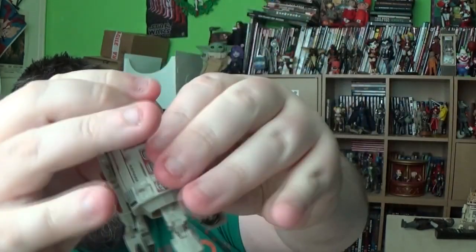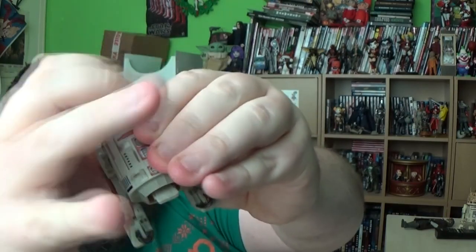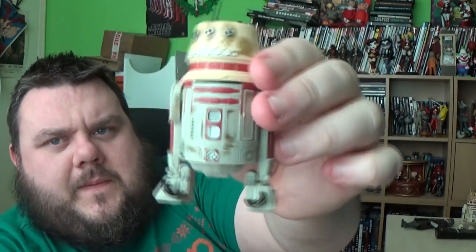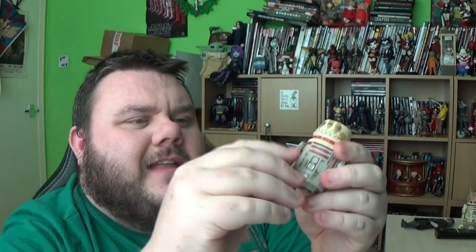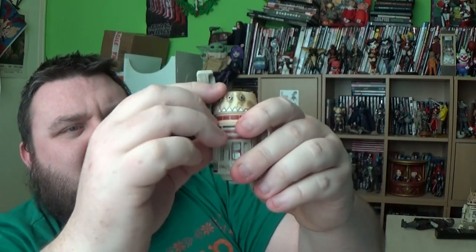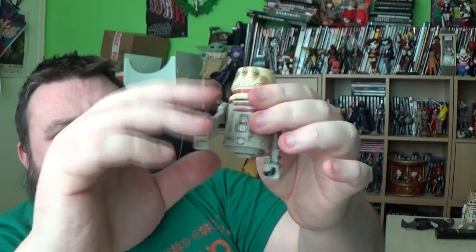Which is pretty cool. And again, if you just twist that the other way, it retracts the leg back up. So you can stand him up on the two legs. His legs do lift forward all the way, which is pretty nice. Actually, I'm pretty sure you can get a full rotation out of them if you wanted to. And these little parts do move around and stuff, so that's nice.